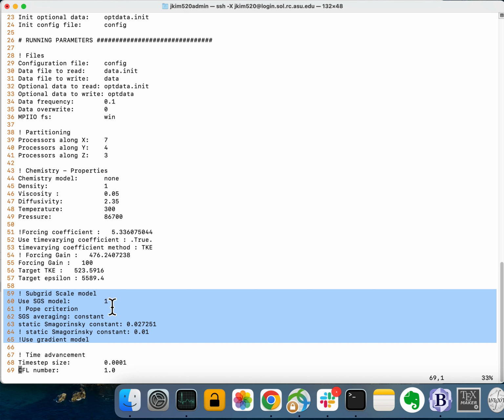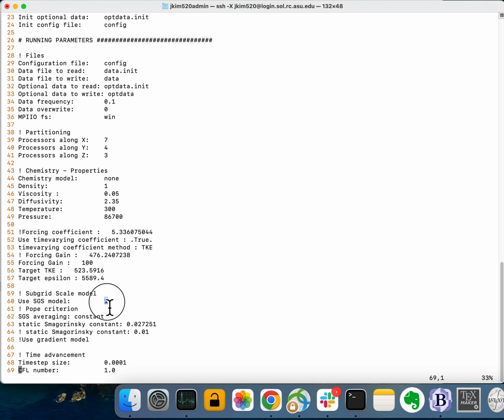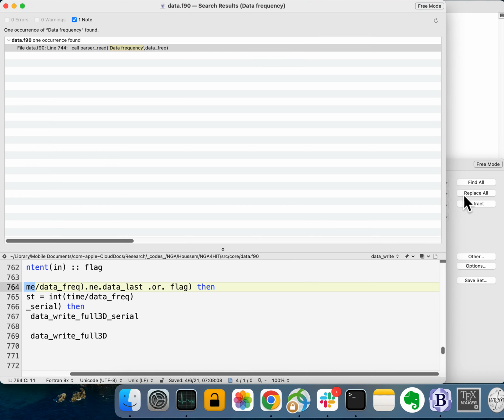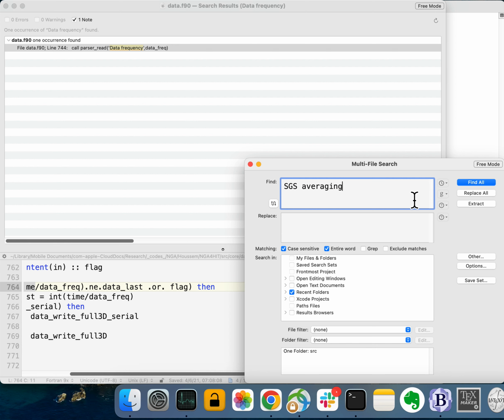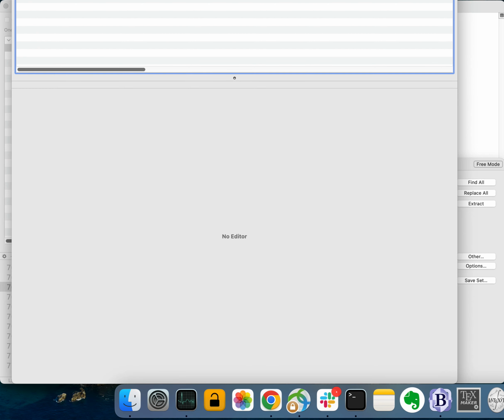If you set this variable to 0, then you're running the direct numerical simulation. If you set this to 1, you're running large eddy simulation. And there are multiple different averaging techniques. Again, if you're not sure about what this variable is and you are doing LES, then go to your text editor and find this expression, SGS averaging.